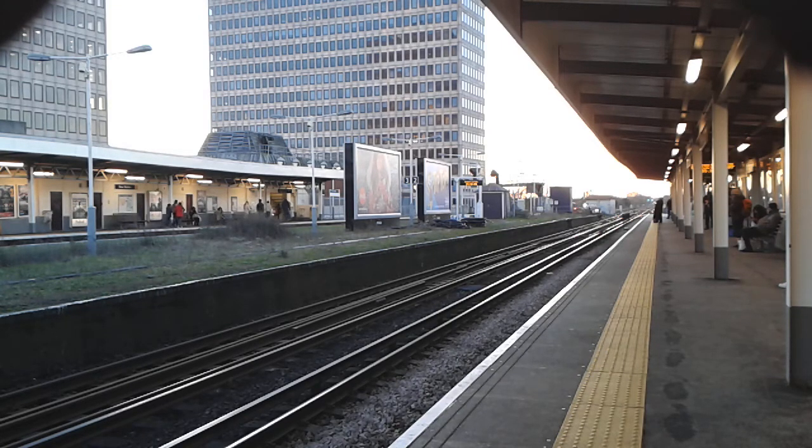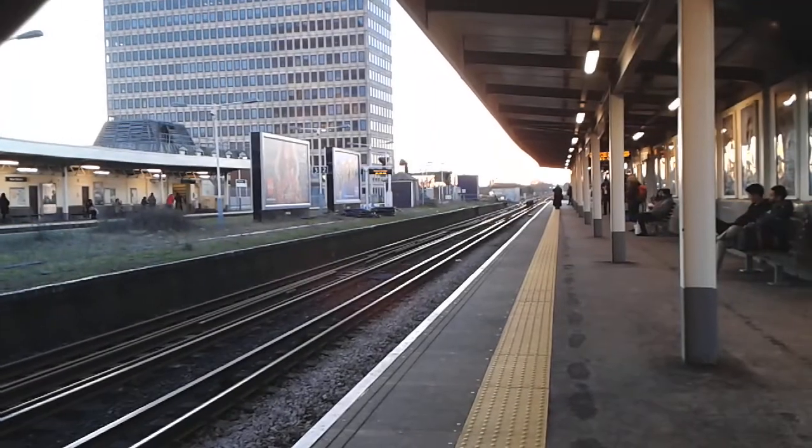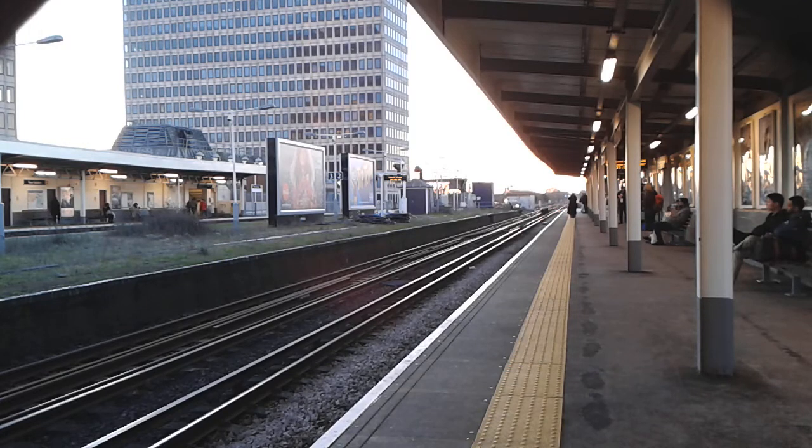So that ends my time here at New Malden. Right now there is a sunset going on - it's not one you would see every day. It's great here. Straight line all down the Shepperton line. Also, the Shepperton line diverges here - the Teddington, Strawberry Hill trains and Shepperton trains diverge here.